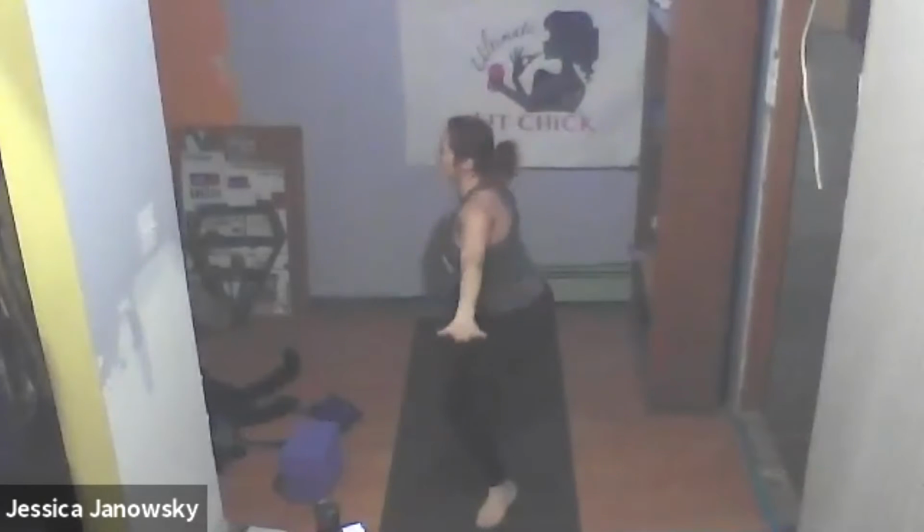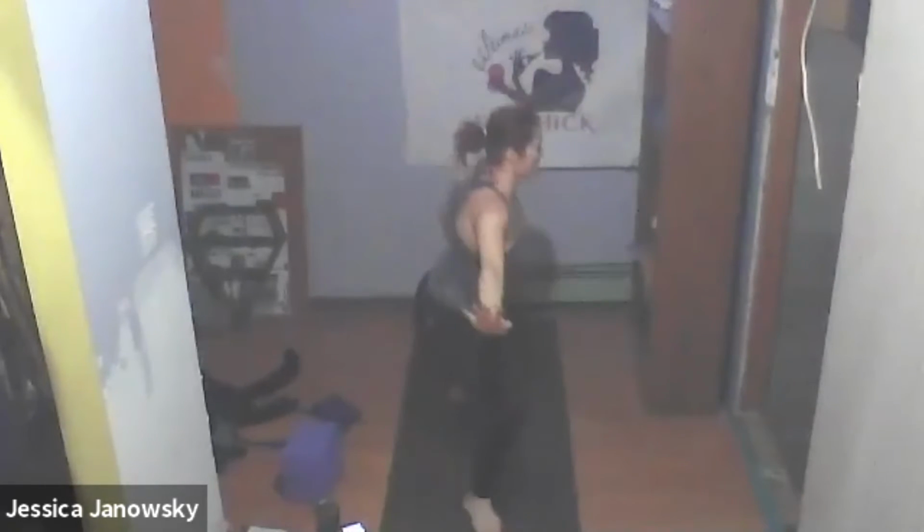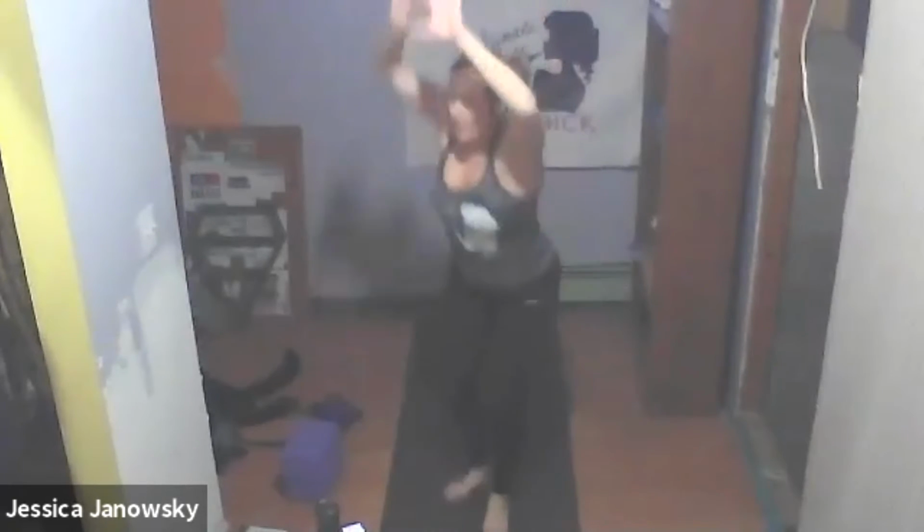Three more on each side, right. Use your core to support yourself and move through this, tighten it up. Just breathe. Left. Chair, one more on each side, and then chair. Come up to star, back down to goddess. Breathe. Open the chest. Oh my goodness.